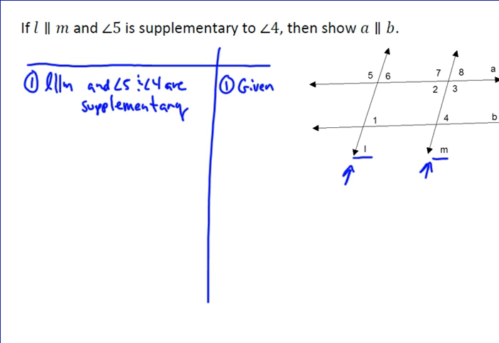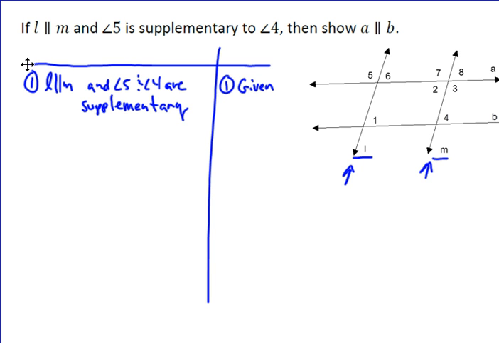To prove that A is parallel to B, it would be enough to show, for instance, that 1 and 4 are congruent, or to show that 3 and 4 are supplementary. 3 and 4 are same side interior, so if they're supplementary, then the lines are parallel. 2 and 4 are alternate interior. If I could show that 8 and 4 are congruent, then that would be enough because they're corresponding angles. So those are some of the ideas. I could do 1 and 6, but I don't want to do that because I know I need to use 4 based on my given.